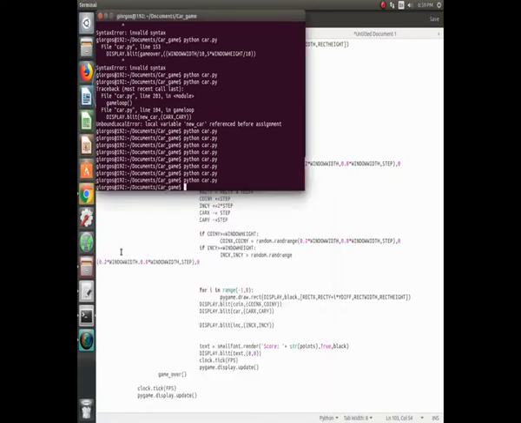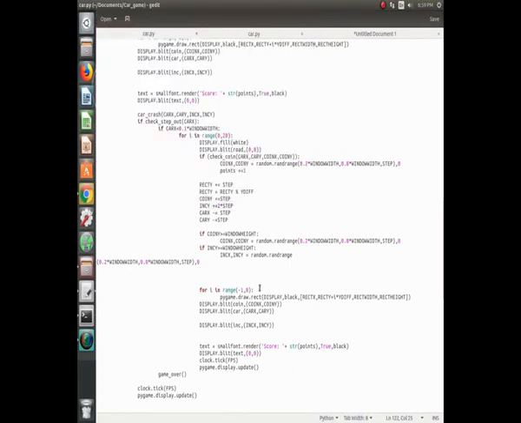In order to make it more realistic, I will try to rotate a little bit the image of the car, and this can happen with the instruction pygame transform rotate.